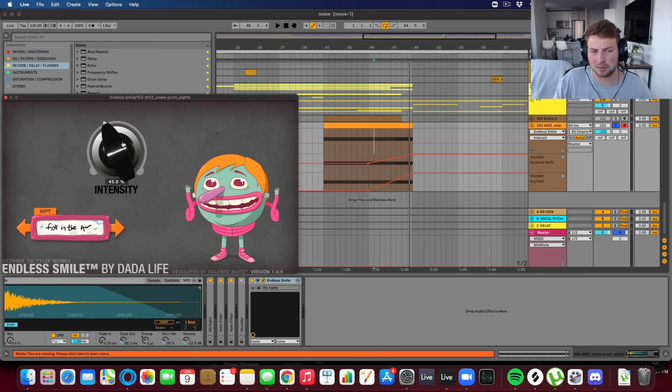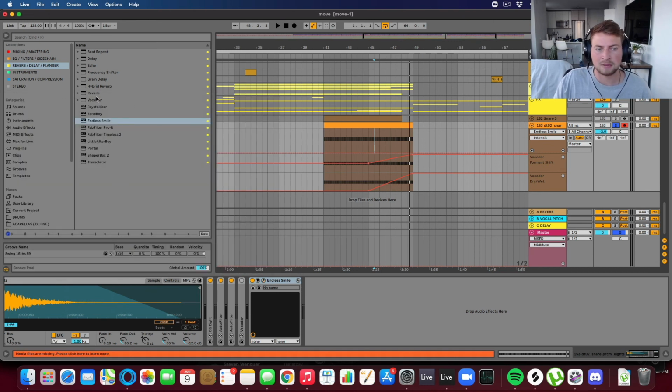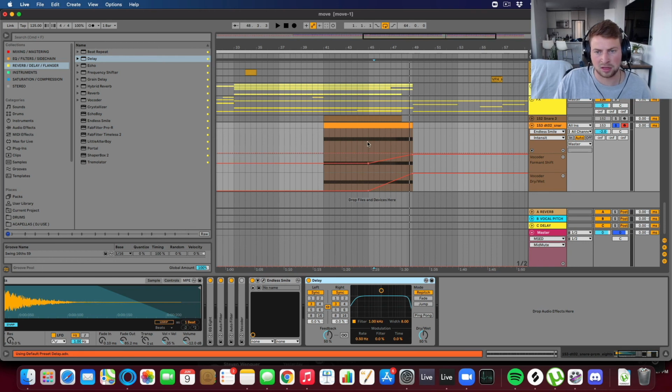So you can always think about doing this effect maybe on a send channel, so you still have your original snare and you maybe send this to a send. But yeah, any type of effect like that you would maybe use to make a sound glitchy or cool, like a flanger or a delay, those can all sound good on the snare roll. It's a pretty hearty sound in the sense that it can take a lot of effects and it won't necessarily sound weird because it's such a simple kind of sound initially to start with.